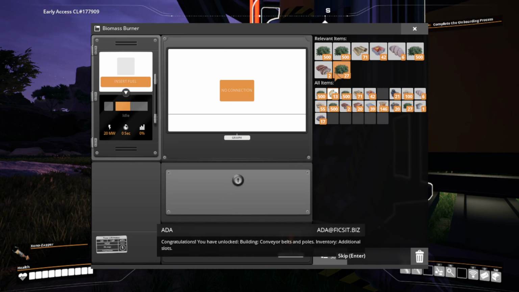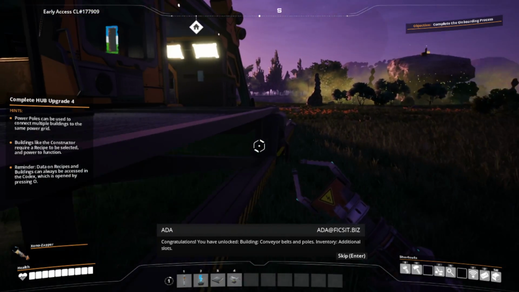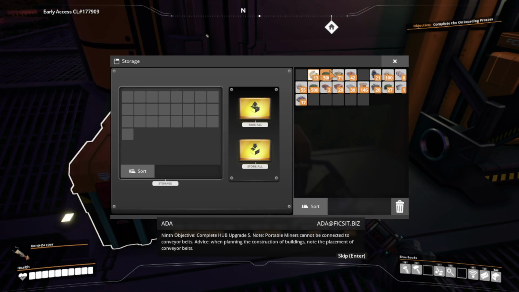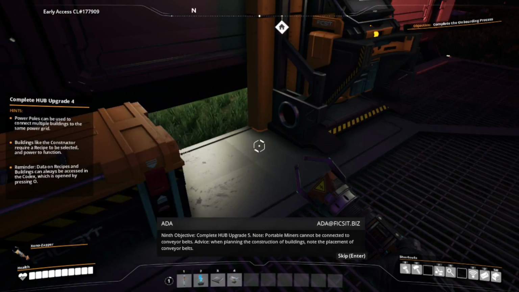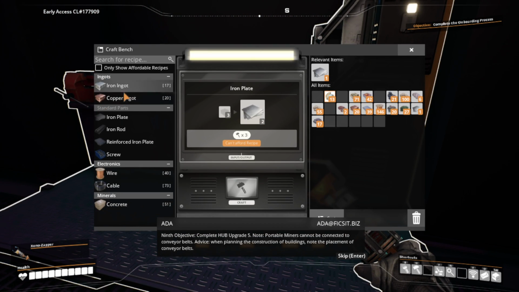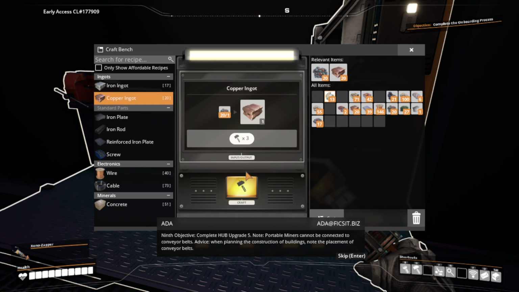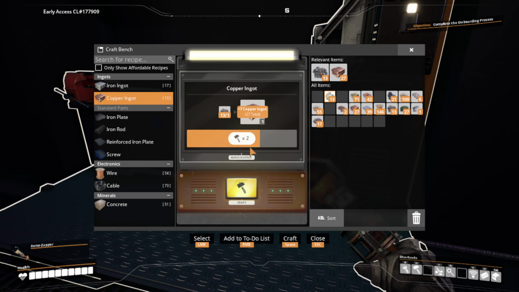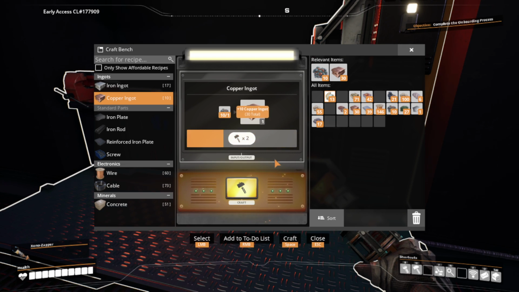Congratulations, you have unlocked building, conveyor belts, and poles. Not just yet, though. Additional slots. Ninth objective. Complete hub upgrade 5. Note, portable miners cannot be connected to conveyor belts. Yes, I know this. I'm not that dumb. Note the placement of conveyor belts. Okay, thank you, Karen. Very good to know. Very good.